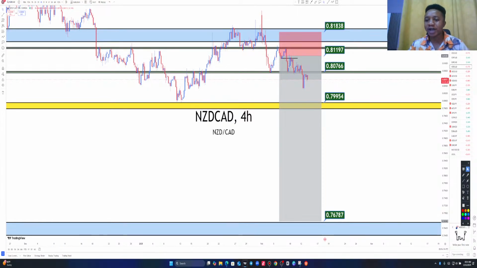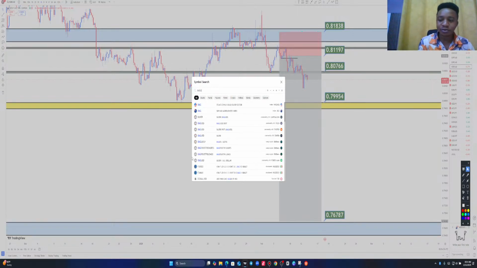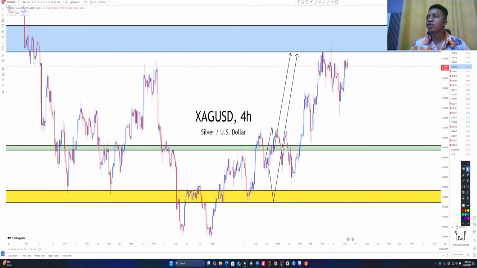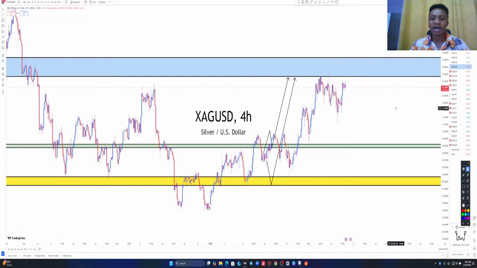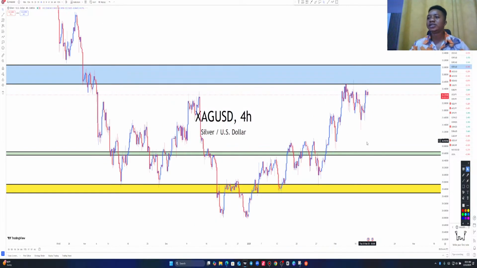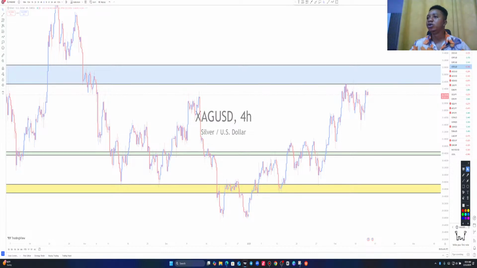Okay, I'm seeing silver. Let me check silver if I have any setup on it. It's been long since I analyzed silver, but let me check it out if there's something good over there. Okay, so I think we even did analysis on silver, where we predicted the move to the upside, as you can see over here. Let's take out these things, and then let's try and see if we can reanalyze, and then know what it holds for us as well.